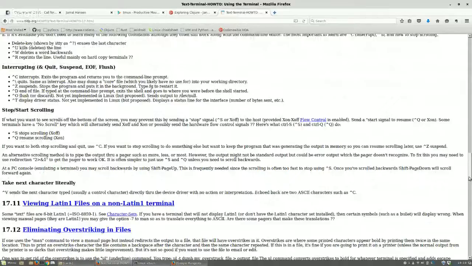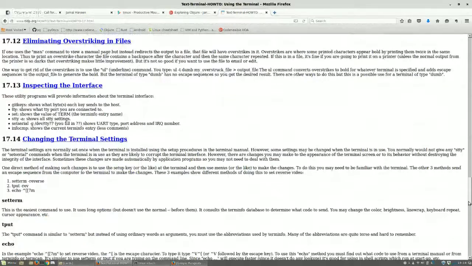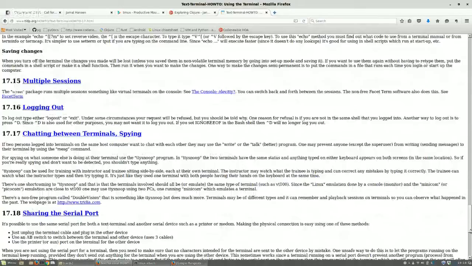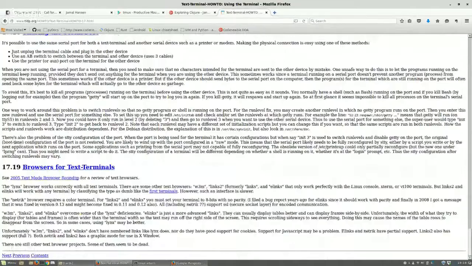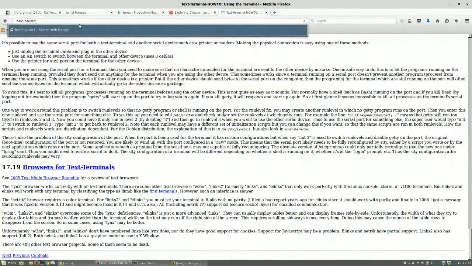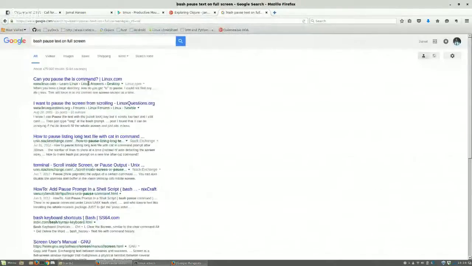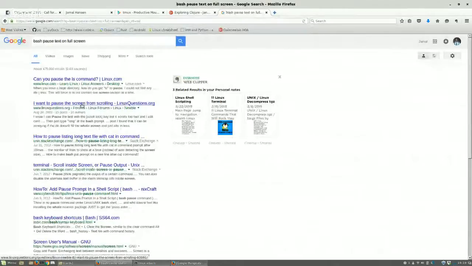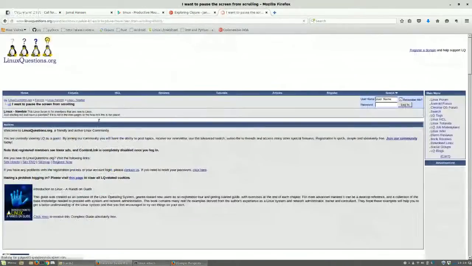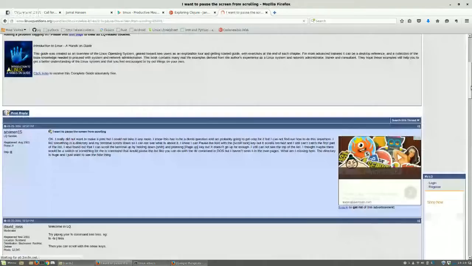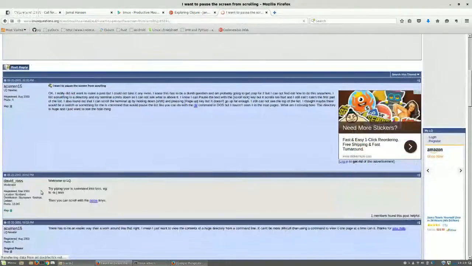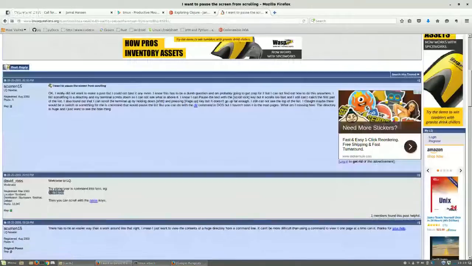I want to make it pause when it gets to a full screen, but I don't remember how. Okay, here. Pipe to less. That's what I did.